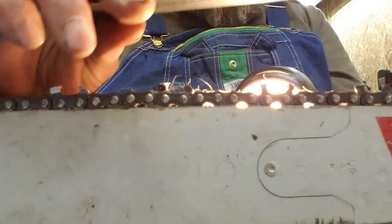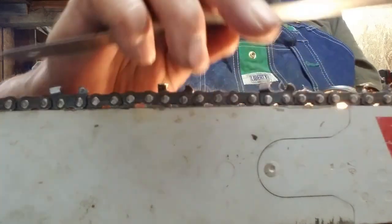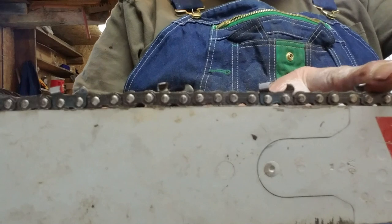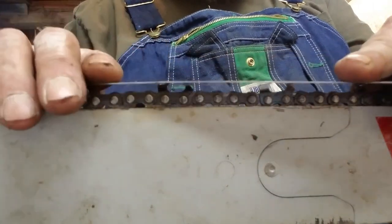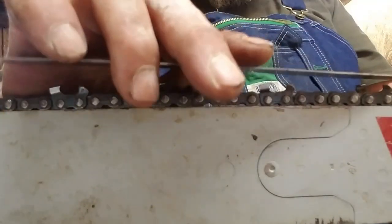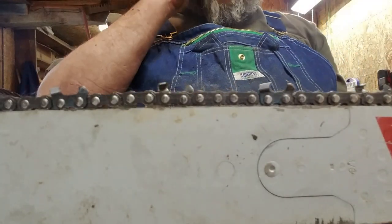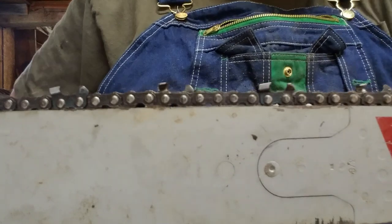I look at that thickness, and then I go to the next one, and I look at that. I don't care how long or short your tooth is. You can have a brand new tooth here and one right down to nothing. This gets me pretty good, okay, by doing that. And I switch to the other side and on and so forth. And this is another good thing to show.